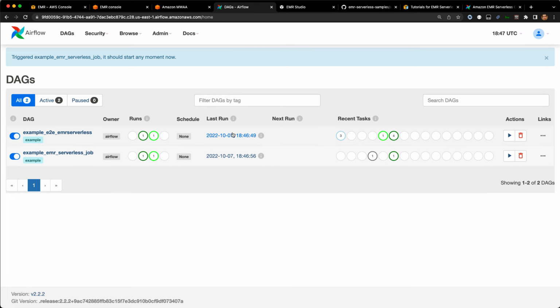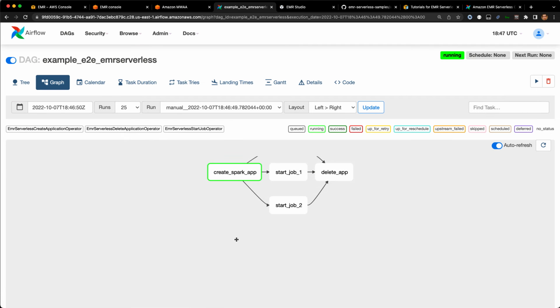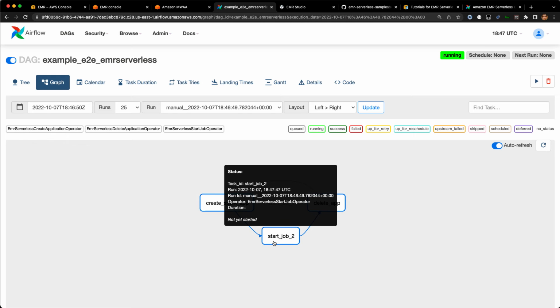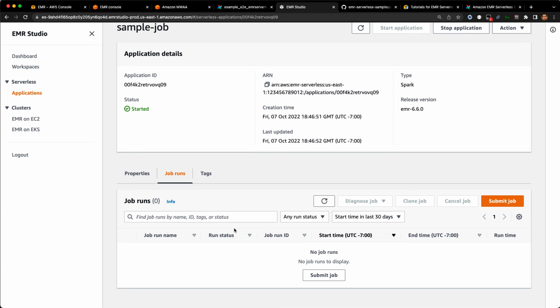But if we look at this job here, you can see it created the Spark app. It's waiting for that to create. Once it realizes that that Spark app is created and started, it'll go ahead and start these jobs for you automatically. So that's how you can use Airflow either to orchestrate end-to-end ETL pipelines or data pipelines using EMR Serverless, or if you just want to run a single job against an existing EMR Serverless application, you can do that as well.